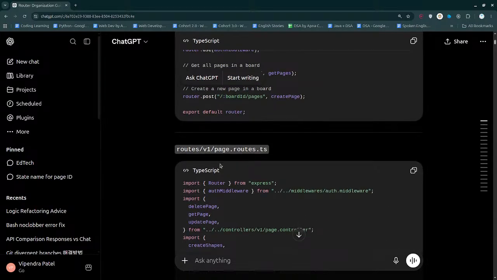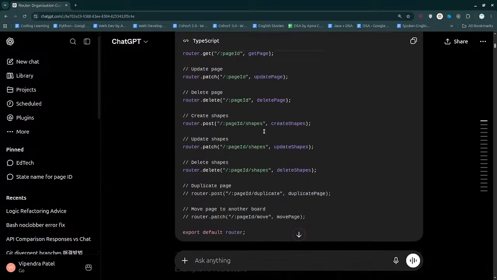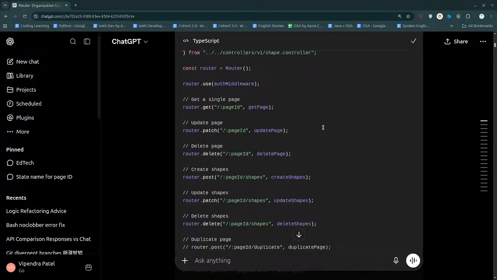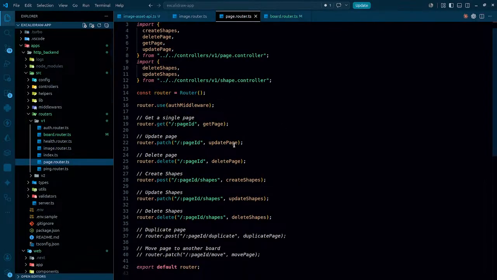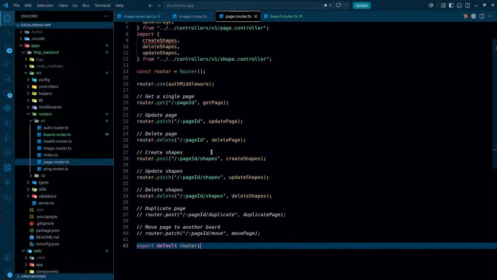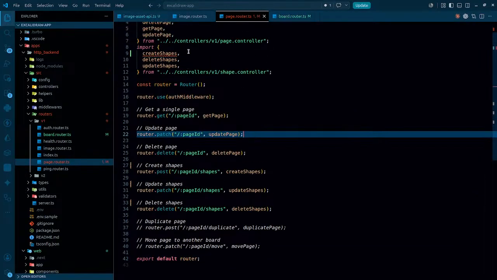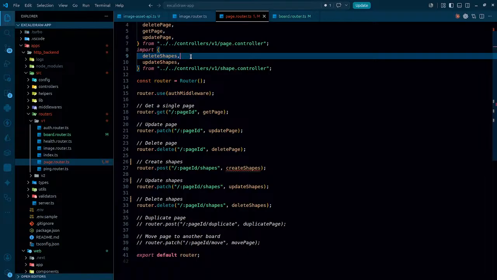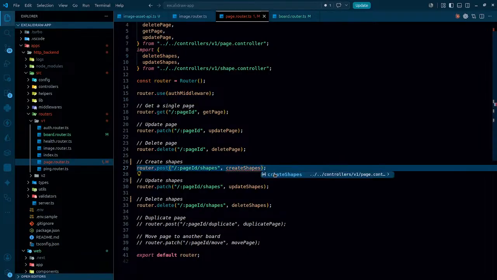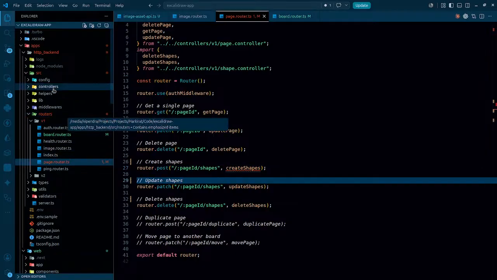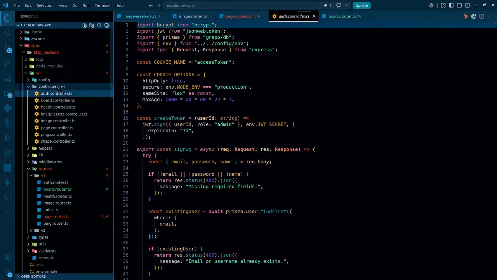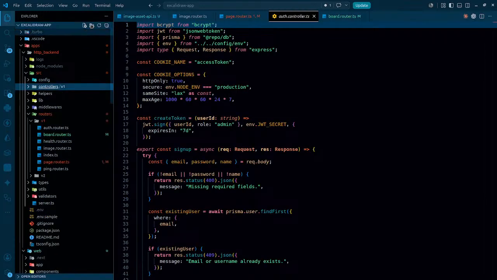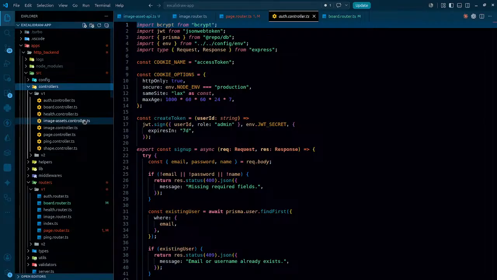Okay with this. Going ahead, we have the page routes over here, and let me just have everything in there. So when it comes to the page routes, overall we have this in here. So create shapes, that is actually gonna be from controllers, page controllers, because ultimately we are creating the, well, that should not be from there. So if I actually go to this particular part, let me create the version 2 as well, just for example purposes, that is it.